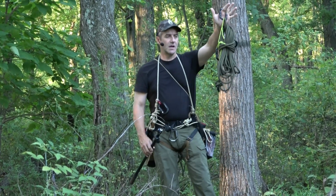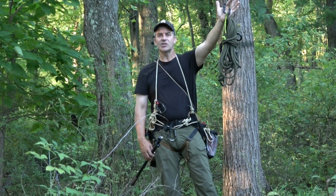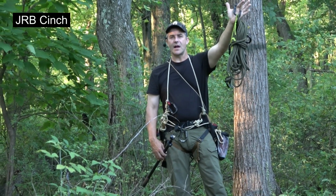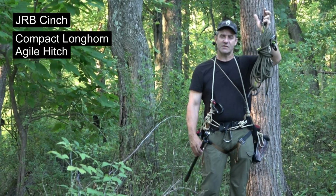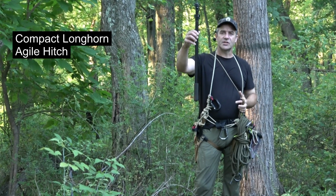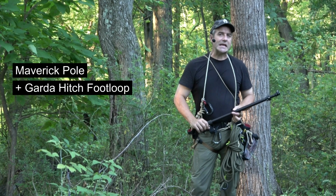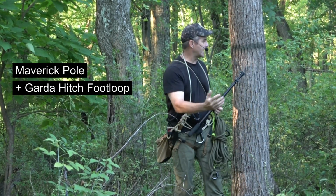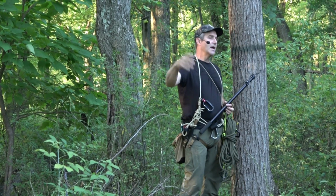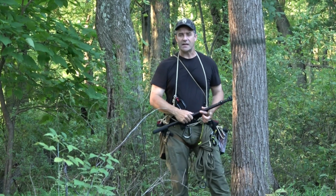This system, which is a 50-foot length of rope with a JRB Cinch on each end and with a compact Longhorn Agile on each end, is a climbing system. That along with this Maverick pole. I'm going to execute a climb today, which is an alternating anchor climb. I'm going to set an anchor on the tree, I'll climb to it, I'll set another anchor, I'll climb to it, I'll set a third anchor and climb to it.